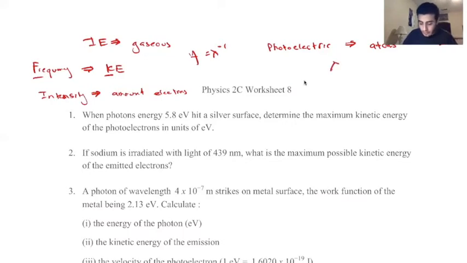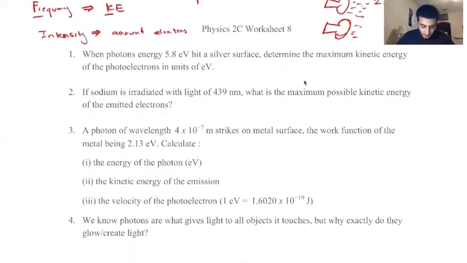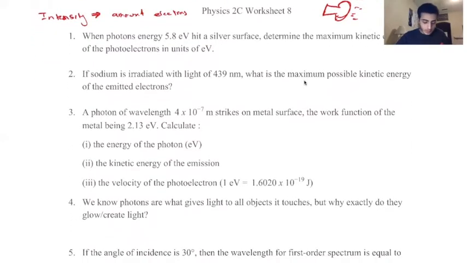So we can have one light bulb. Let me draw that better. We can have one light bulb here that is giving light, giving a certain intensity. We'll say that's I. And then if we add another light bulb, I don't think that looks like a light bulb, but bear with me, then we'll have 2I. So intensity is just the amount of light that's shown. The frequency has nothing to do with the amount of light, it's the wavelength of the light. So let's go on to these questions.